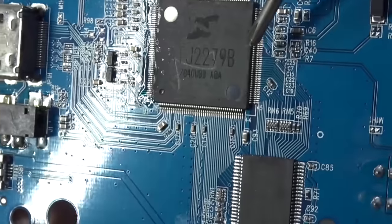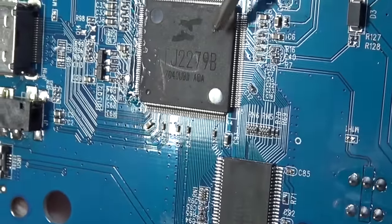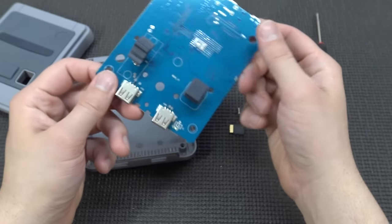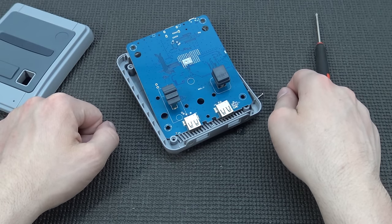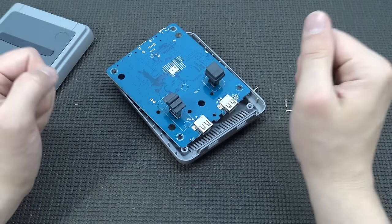I have seen this before in one of these mini clones, but it is of course the chip they are using in handheld stuff like that. But in the end, it doesn't even matter where they are using it or what. It runs like crap. And this is what we're going to call a waste of plastics. It's just a piece of e-waste.